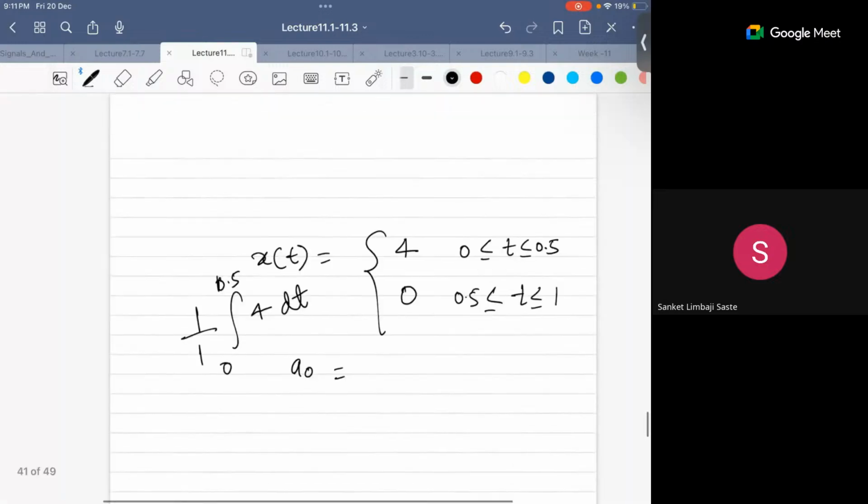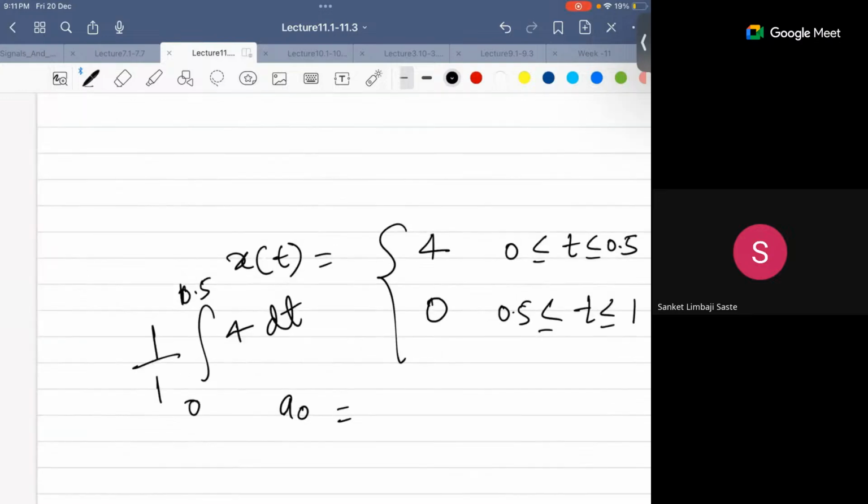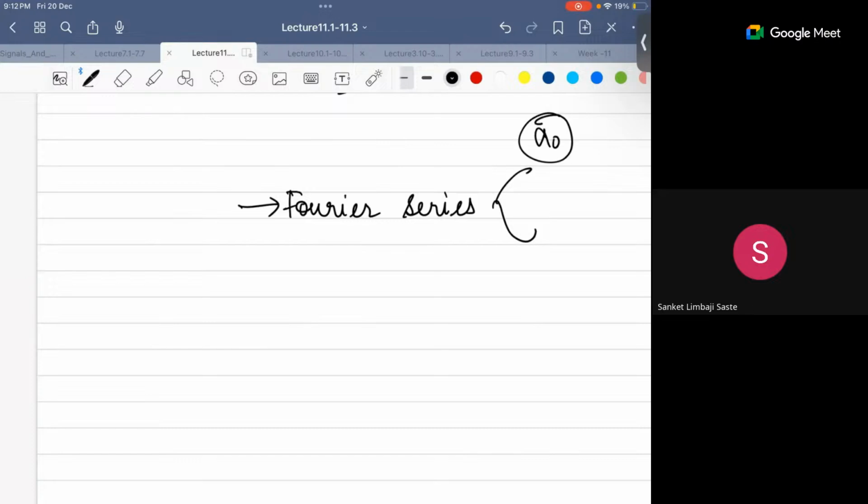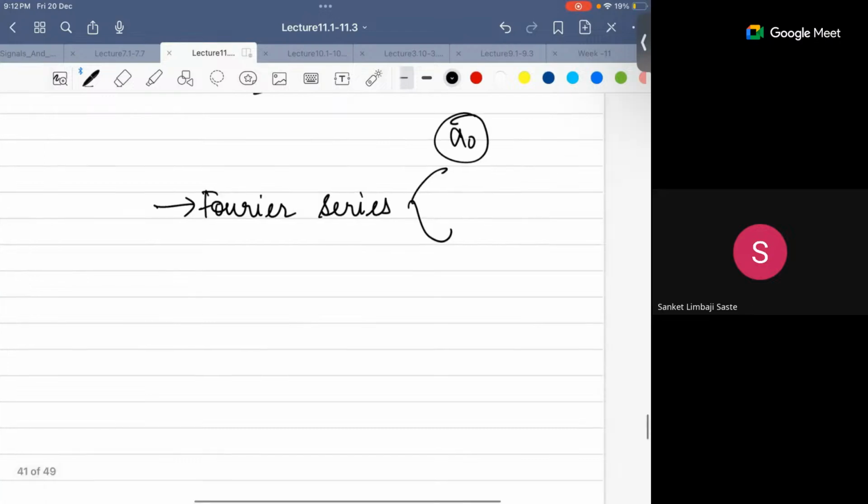Okay. So any other doubts that you have from 11th week? I told you the questions that most probably will be asked from this week will be regarding the Fourier series. In the Fourier series, mostly you will be asked to calculate the a naught. You should know the formula, even though you know the concept behind it, the a naught formula or an and bn formula. If you know these three, you'll be able to solve the problem.